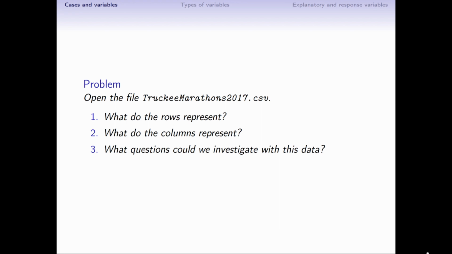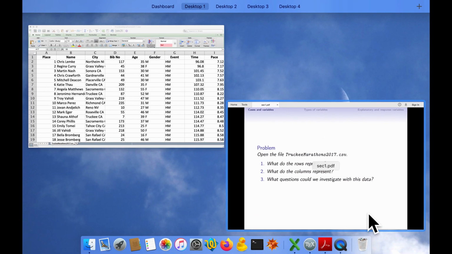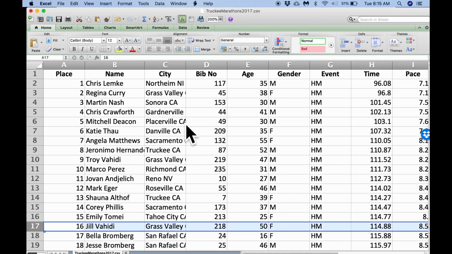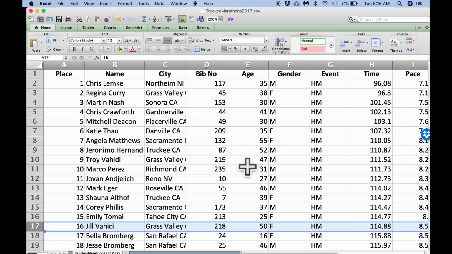All right. Now, most importantly, now that we have the information stored in this way, what questions could we investigate with this data? As opposed to thinking of our data simply stored in a box like this, which is fine, does storing our information this way present us with some ways of seeing questions that are in the data? And I think the answer is yes. When you see the data presented in this way in rows and columns, it does begin to suggest the kinds of questions you can ask. Some questions seem very natural, right?